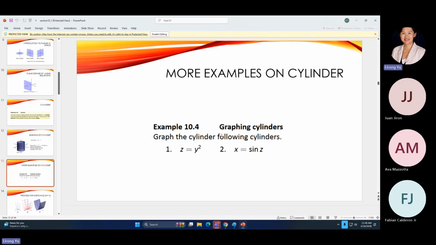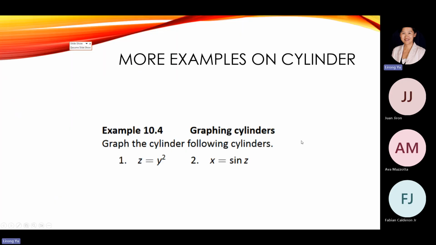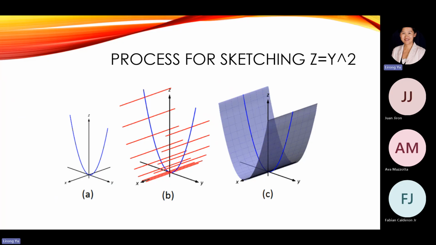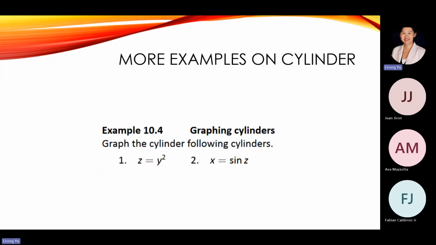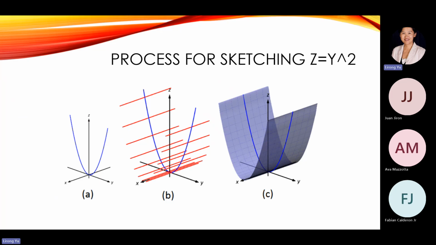Over here we also see x equals sine z. There's no y in it. This x equals sine z is a sine wave, but it's parallel to the y-axis. That is also a cylinder. Any question? This wave doesn't have a range determined, so it's going to go on and on and on. You're going to see something like a fabric going up and down in waves. The textbook did provide some assistance in the graphing. For z equals y squared, if you only graph one curve within the yz plane, it looks like this.